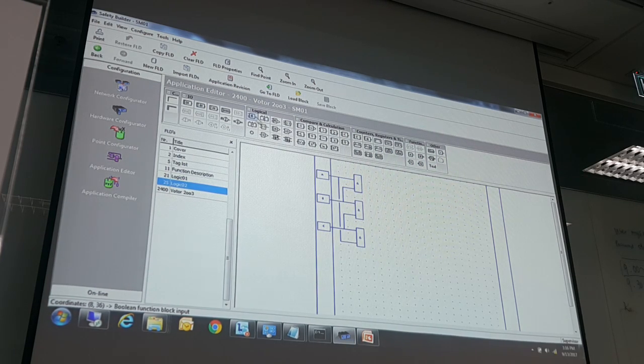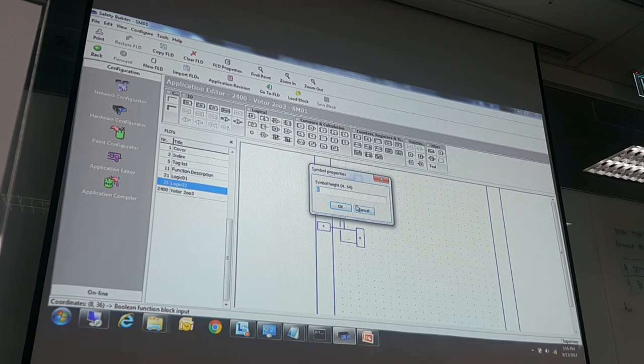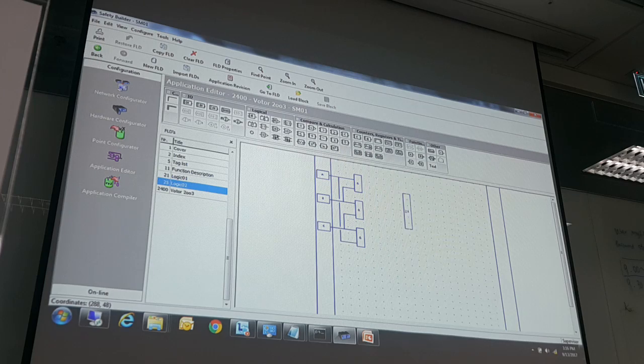And we have another gate, the OR gate. Maybe here.